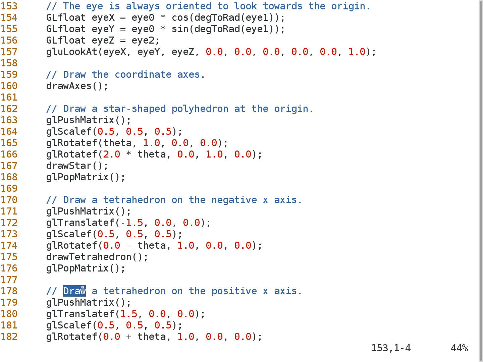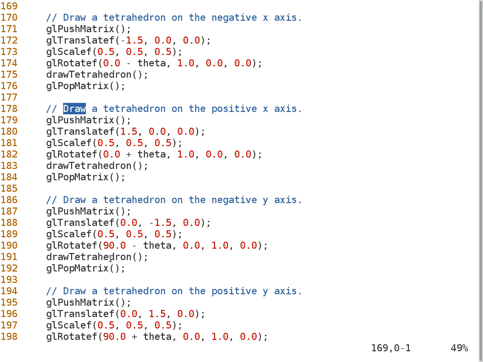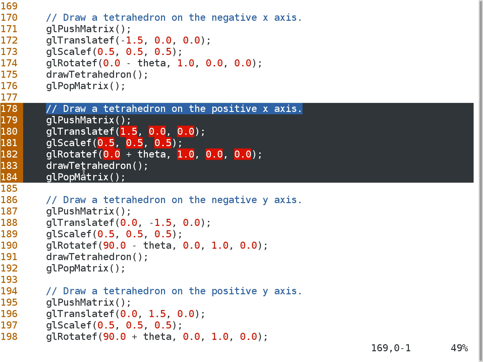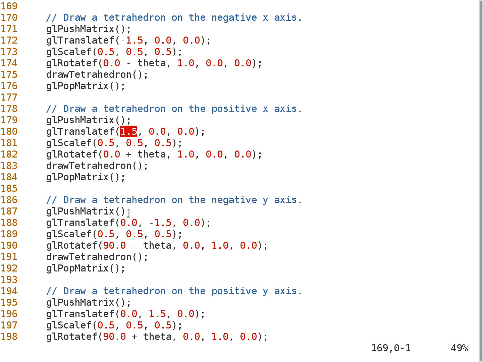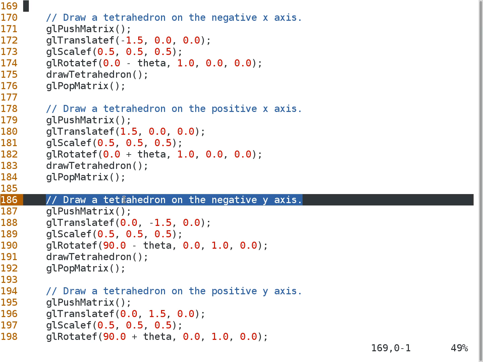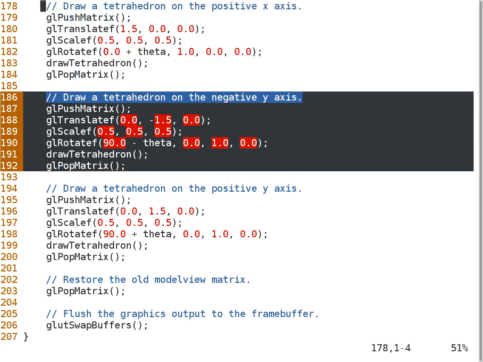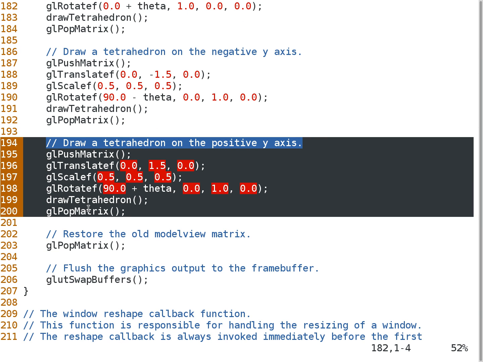Then we proceed on to draw a tetrahedron on the positive x-axis, and the pattern here is exactly the same as what we had for drawing the tetrahedron on the negative axis. The only difference is we have a slightly different transformation taking place here, especially that the translation is by a different amount. Then we draw the tetrahedron on the negative y-axis using a similar piece of code here. And if we move along, we use a similar piece of code to draw the tetrahedron on the positive y-axis.